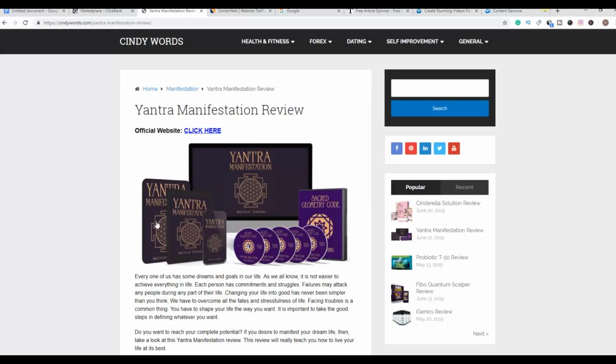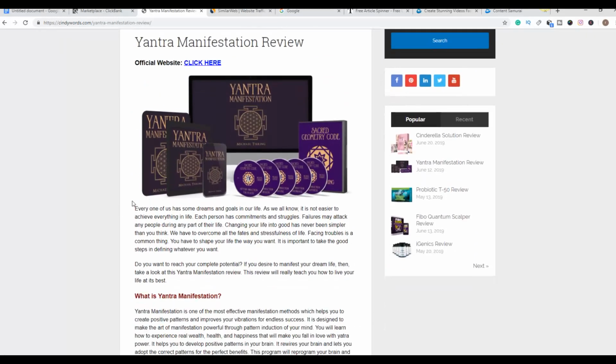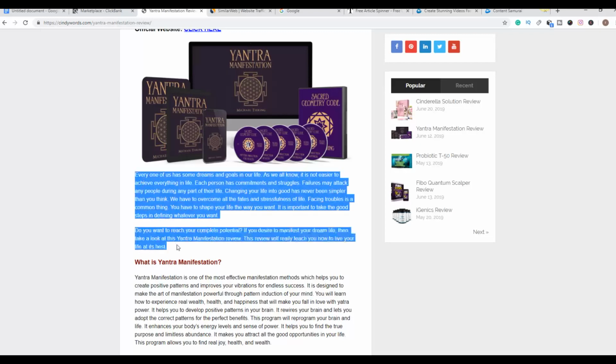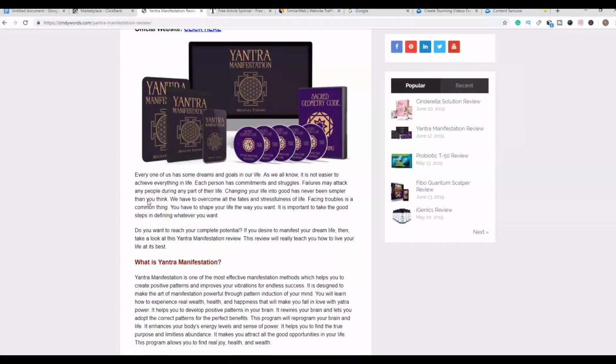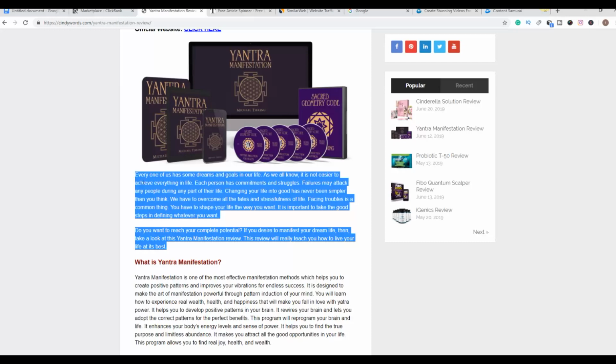For this example, just copy the introduction as written in this article. Copy the first part and go to a website called Free Article Spinner. Once you go to this website, it enables you to spin the text around so that it's not the same words that are on this page that are going to be in your video. So you're just going to copy this first part and put it in the article spinner.